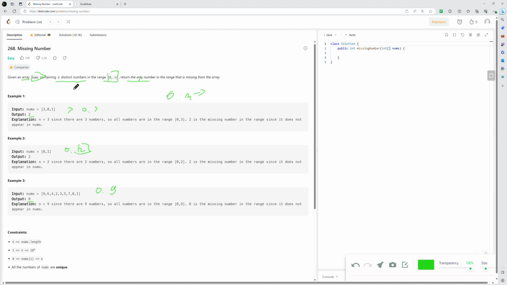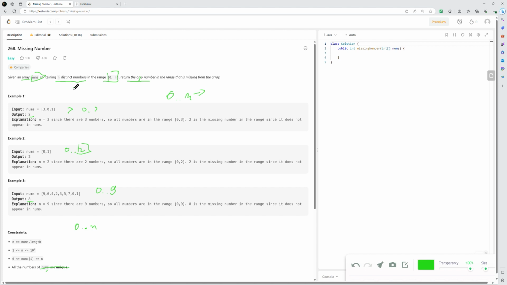As you can see by the constraints, it's an interesting array because all numbers are unique and all numbers are in the range from 0 to n. So we can try to use that to find the solution.